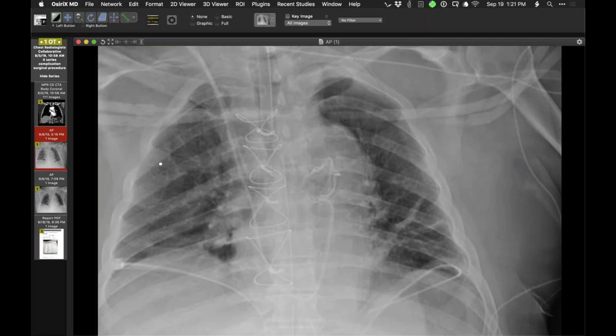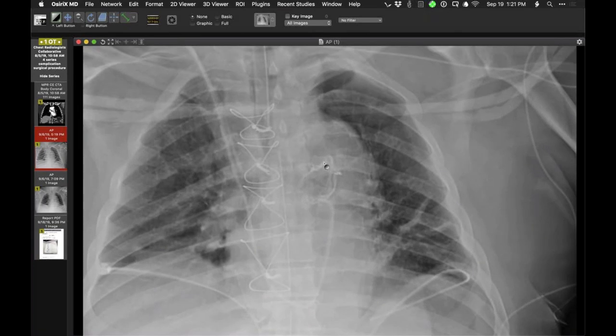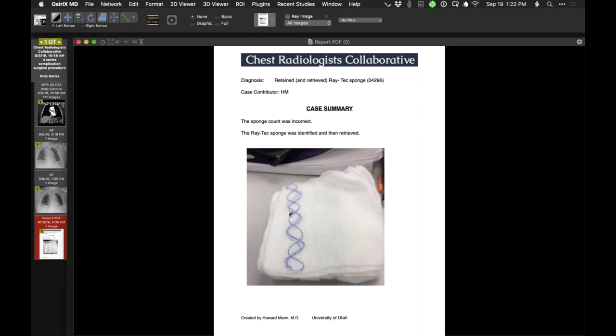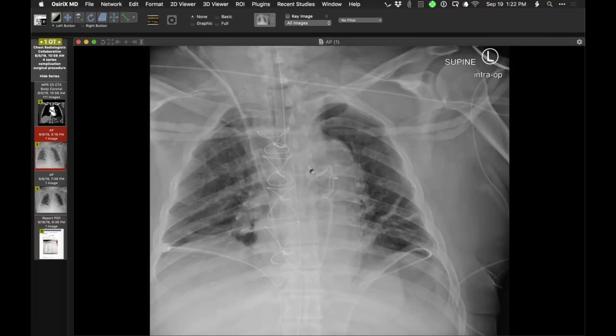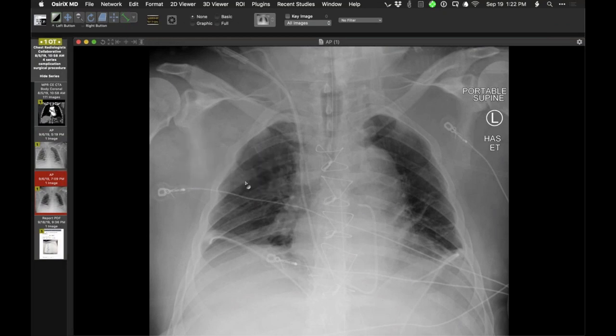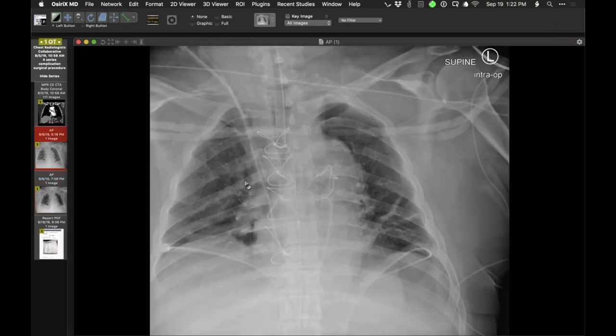And here's a nice example of a Raytech sponge. So it has a very typical appearance, a kind of wavy, somewhat corrugated appearance of something that should not be there. And it has that appearance because this is the radio opaque portion of a Raytech sponge. Or if it isn't actually a Raytech, it's just another one that has the same construction basically. And that is indeed a Raytech sponge. So they took him back to surgery while he was still there. They just opened up, took that away, and that was the end of that. But just a nice example of a retained Raytech sponge, or Raytech-like sponge right there.